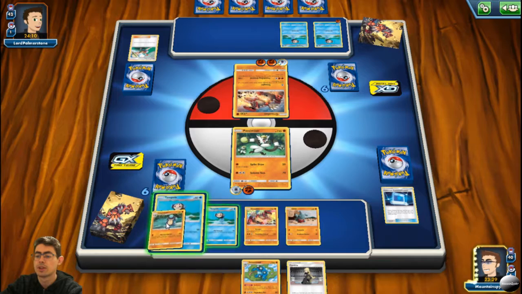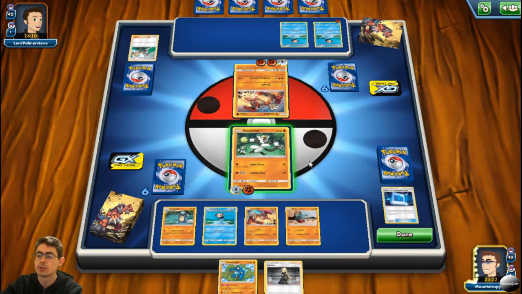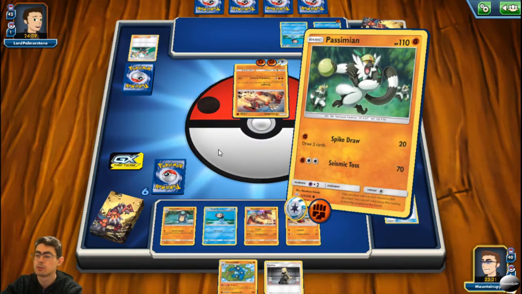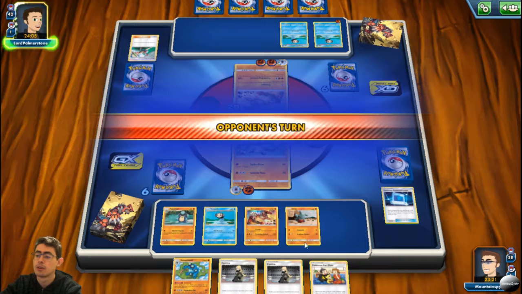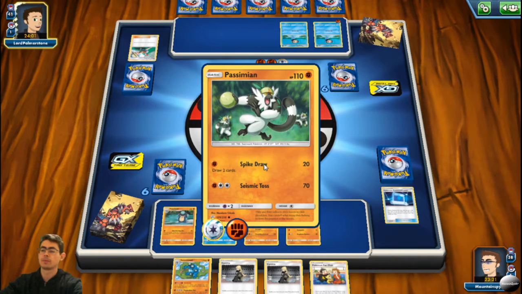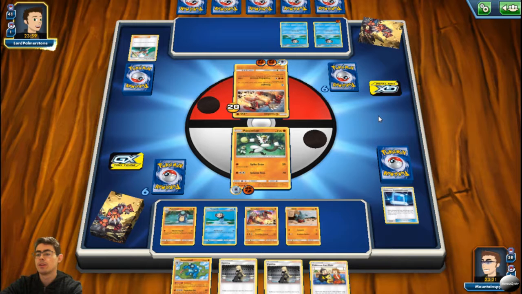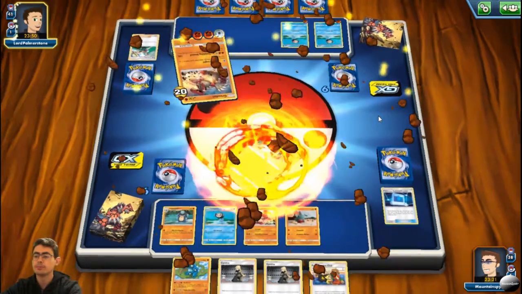So let's evolve this now. Because the next one I can also just use Cynthia. So let's go for Spike Draw. Fortunately, Persimmon is going down next turn. But I got a bit of a hand. Okay. So unfortunately, I'm definitely going down this next turn. But I know that whatever comes in won't go down the following turn. Well, won't go down the turn it comes in. Which is always good.